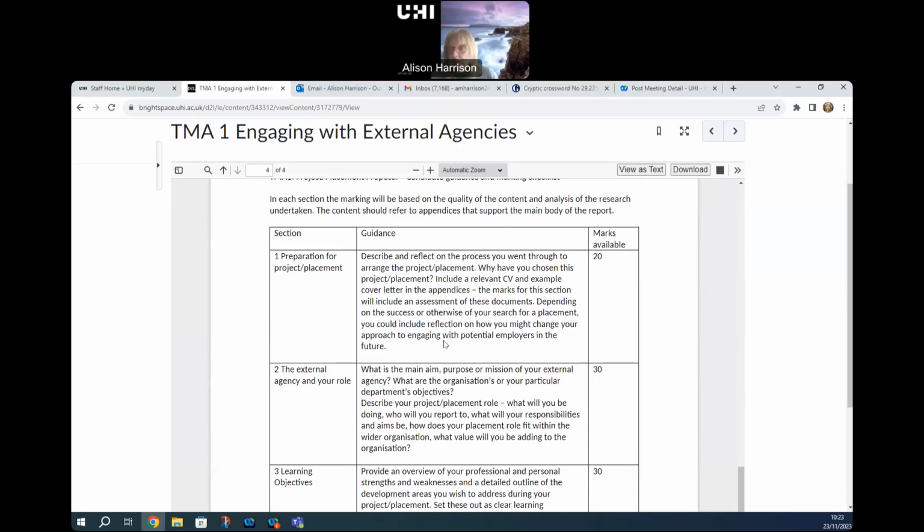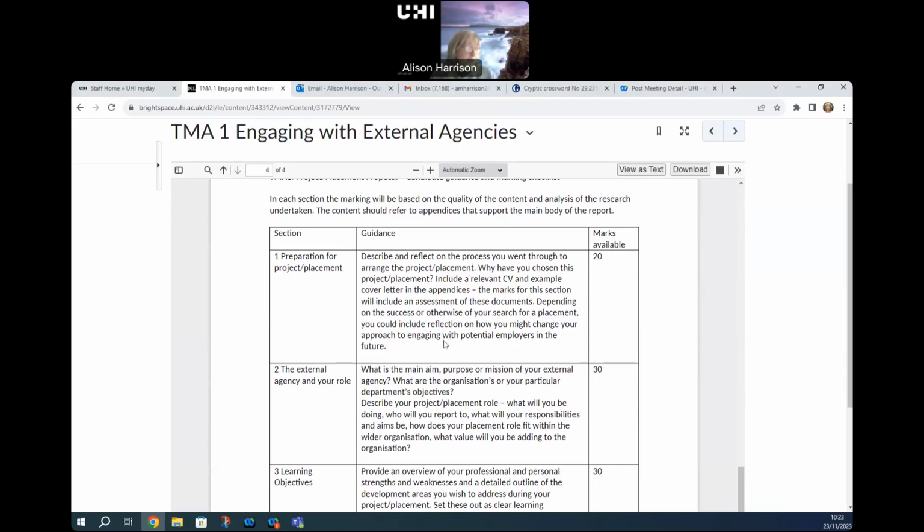You may be linking to adverts and job descriptions, that sort of thing, to give the reader an idea about who you are, what you're looking for, and how you went about it. You may have had quite a journey in terms of trying to find your placement. So you're giving us some sort of background really.